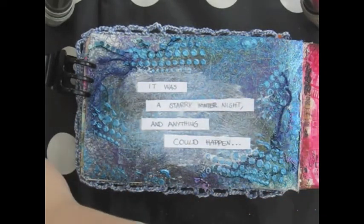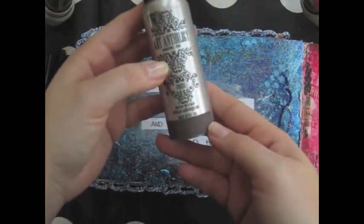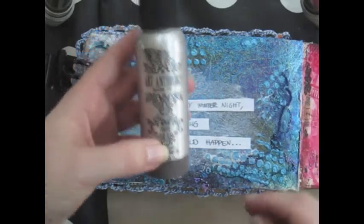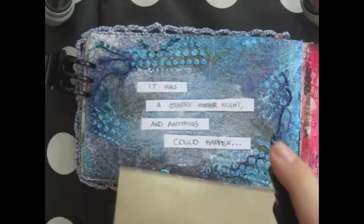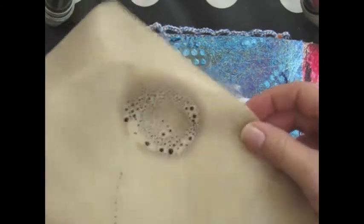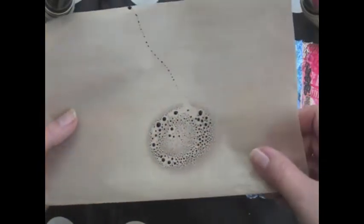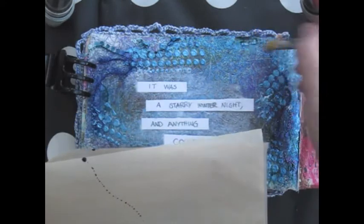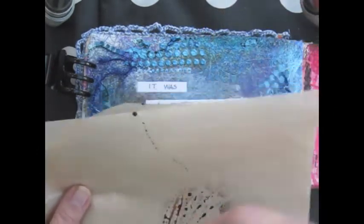While this dries, I'm gonna add the, remember this, the Art Anthology, the brown one is Focus, is the color. I'm just gonna use some of it to get a kind of brown frame on this, and then I'm not spraying it, even though it's a spray, but I'm adding it on this, the craft paper. I don't know if you can see it. So you can see it, I sprayed it on the craft mat. It's not sticking over here, so it's still moist. And then I'm just using a brush to, it's sticky, like color the edges of it. So this is something that you also can do with your mists, if you like the color.